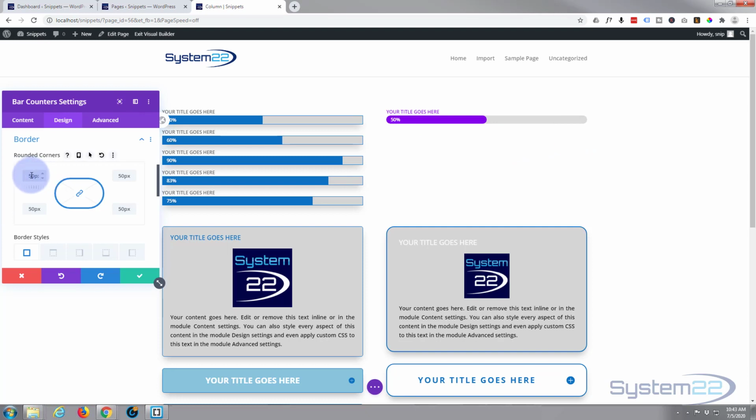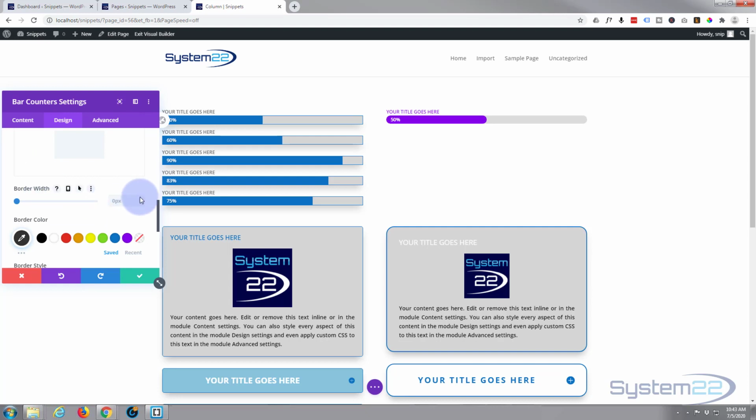And if you want to put a border around it, this one will do border all round, top only, right only, bottom only, left only. I'm happy with all round. Let's just take that up to 1 pixel and let's make it our purple color too. There we go. And of course you can make it wider by doing this. Take it to whatever you want there.